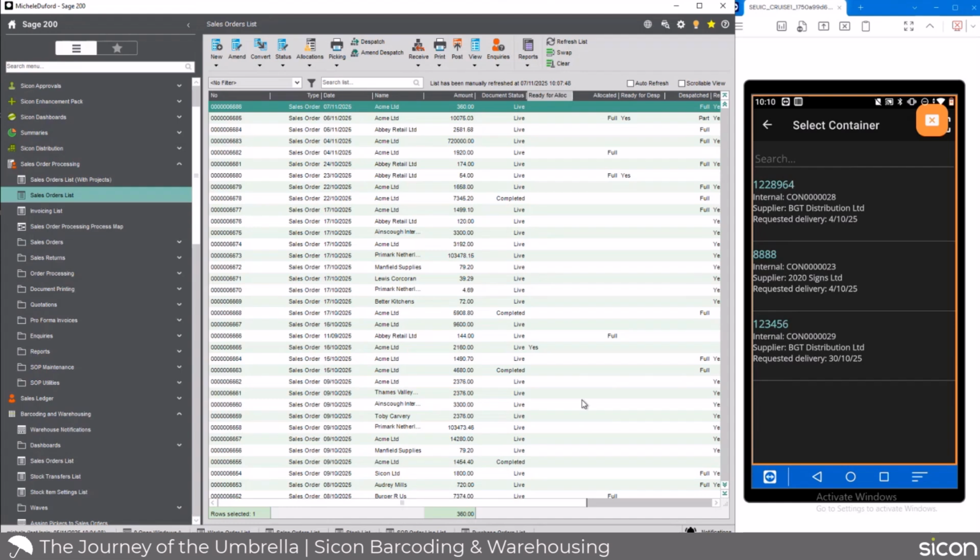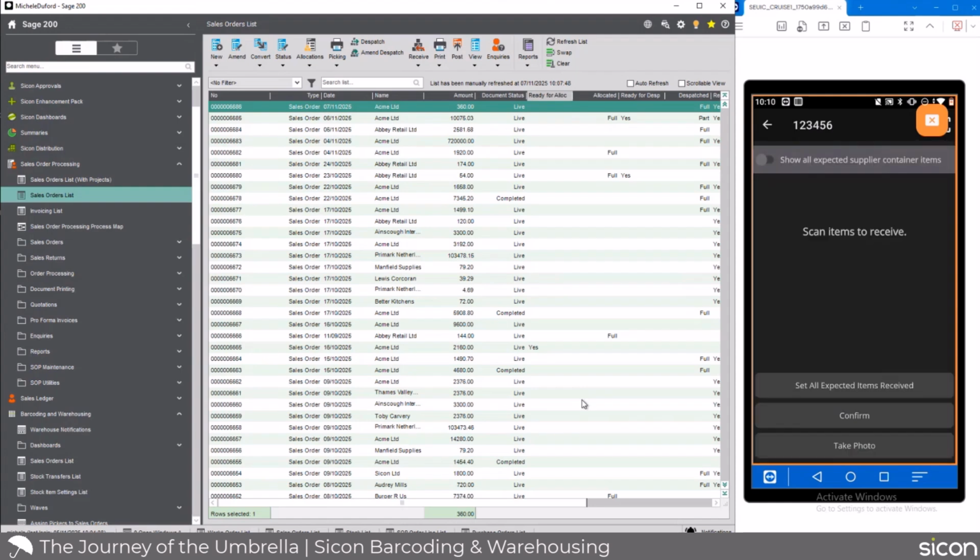With the addition of pre-allocations as well, it means that I can reserve stock throughout its route on a container. When it then comes to us and is then received in via the container, so it's literally going to receive everything on a container by supplier, it would then take care of the pre-allocation for me. If you're not using container management, pre-allocations will also do all of those things for you as well in standard purchase order processing and sales order processing. So it ultimately means that it will complete the process for me. So on goods receipt, it will take care of the pre-allocation and automatically allocate that to my sales order or works order if you're using that.